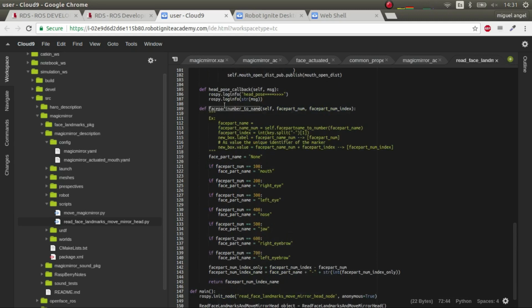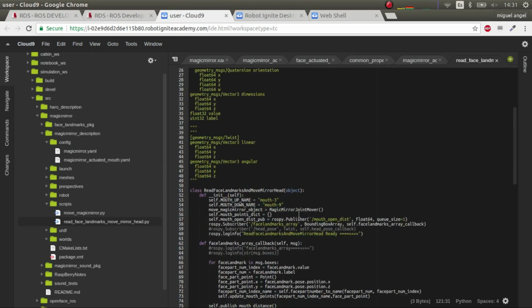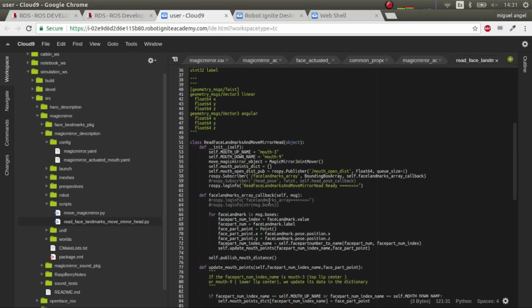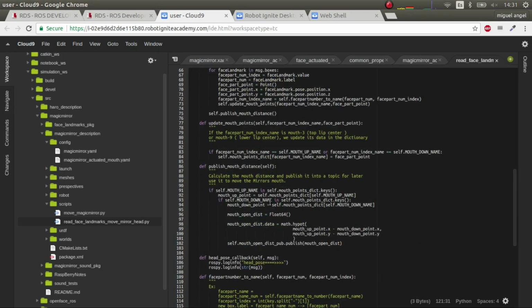Yeah, so this one converts the data that we stored, which was in numbers. So for example, mouth would be 100 and the first point would be 101, second point 102. Let's explain it then.